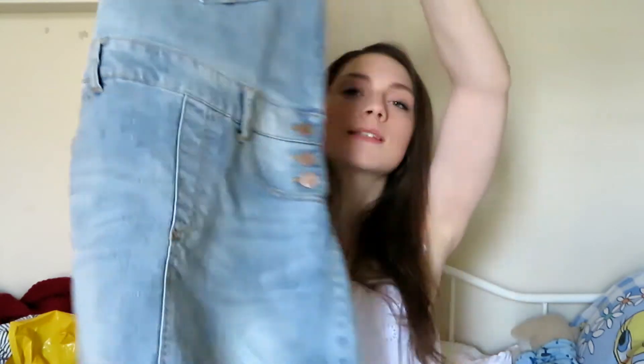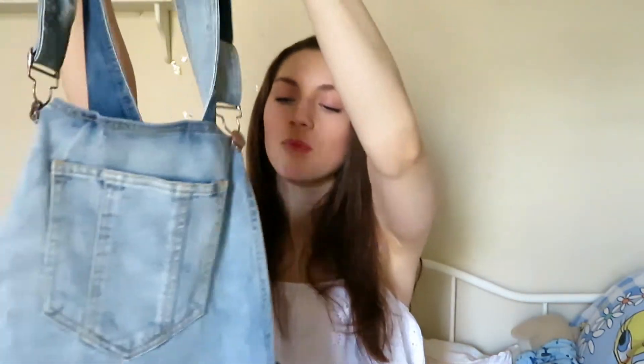Another piece I got is from TJ Maxx — I got it maybe last week. It's this little overall dress, a light wash denim overall dress. I have yet to wear it but I'm really liking it. I've found a couple of shirts to go with it, mainly crop tops, because this is the type of dress you wear a crop top with. It has to be covered up though — I do not like showing my navel.